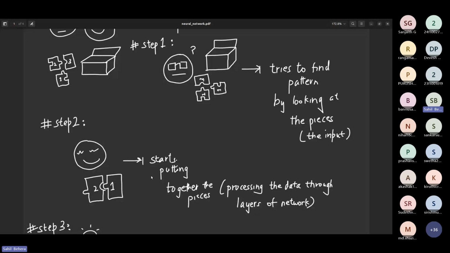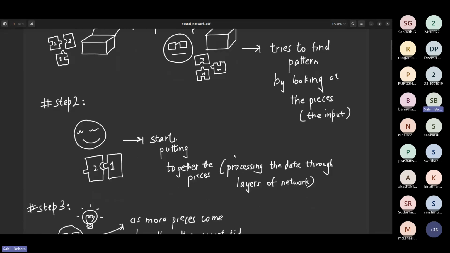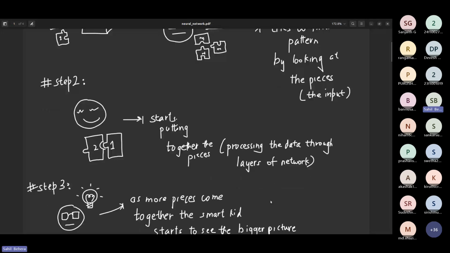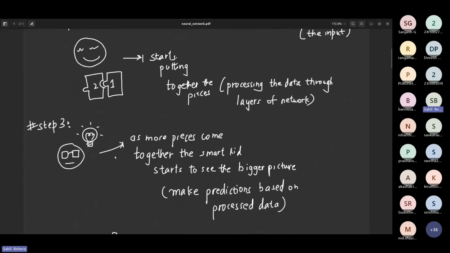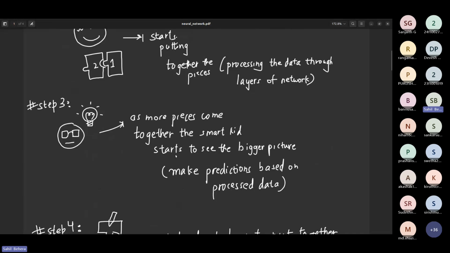That would basically be a step in the process of attaining the end product. That would be processing the data through the layers of the network. So you can put a corner block to a middle block, and that will happen as a process. Step three would be as the pieces come together.